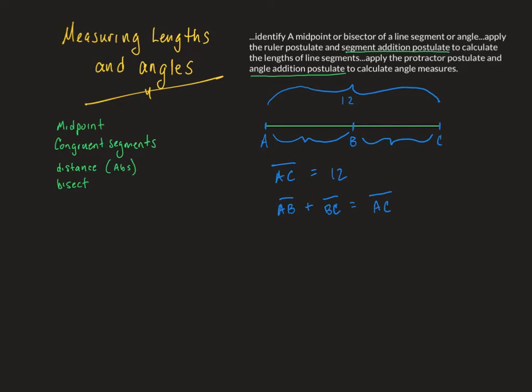That's the segment addition postulate. It's just saying that if the entire length is equal to a certain amount, then one portion of the length plus the other portion of the length would be equal to that same amount. Let's try this algebraically. However, before I start talking about algebra, let's just go ahead and look at that distance that I created of 12.